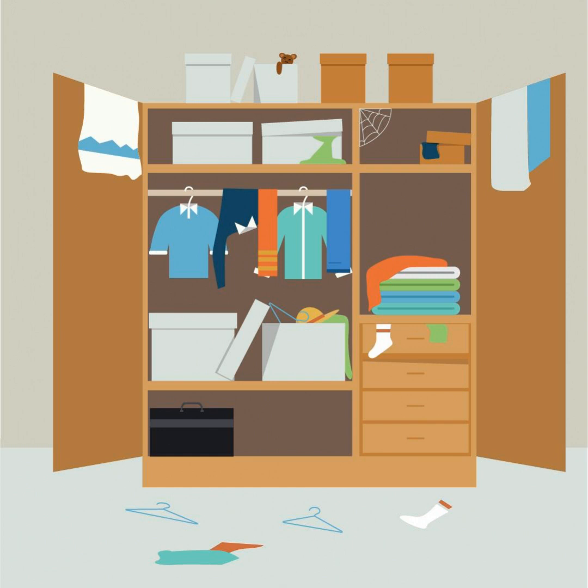Take everything out of your wardrobe. Don't do the thing where you move things across and think they're all nicely hung up — just swishing the hangers across to decide what to get rid of. Because psychologically, once you've taken something out of your wardrobe, it's a more difficult decision to put it back in. But if it stays in, it's easier to leave it there. So please take everything out of your wardrobe, because we need to do that anyway for cleaning purposes.